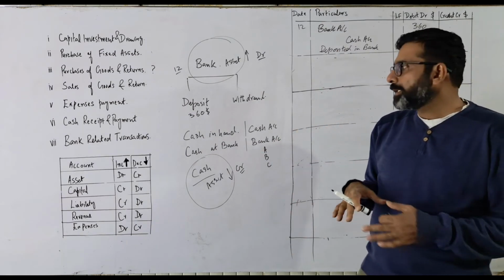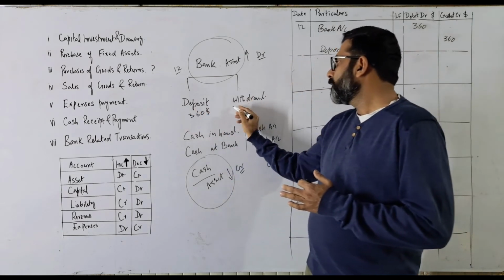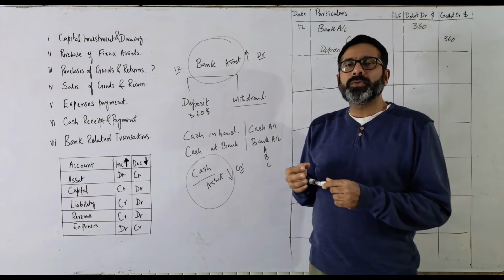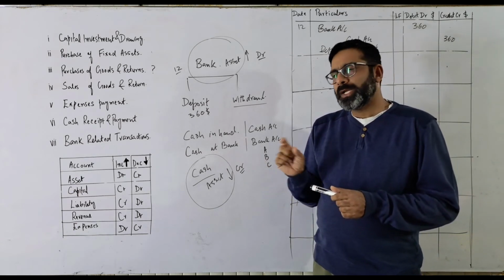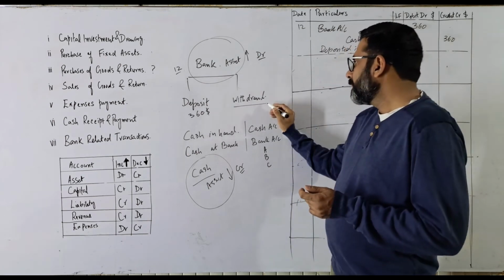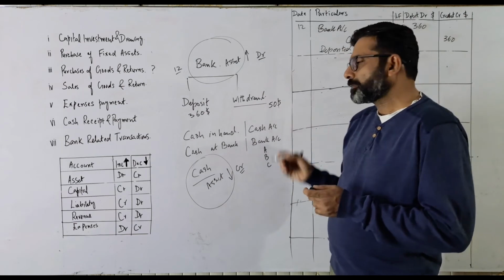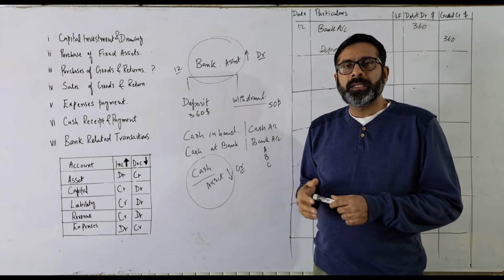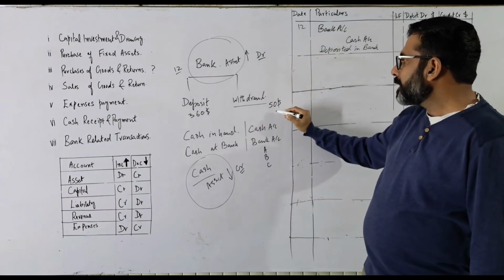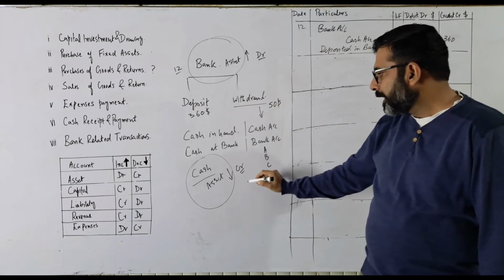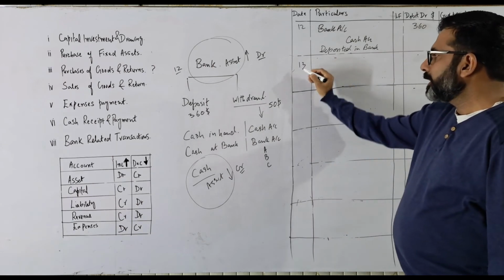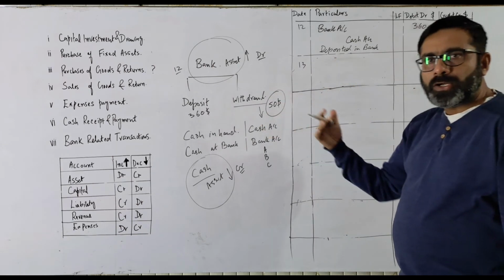Now the other transaction is the reverse. They are withdrawing the money from the bank for petty cash purposes, because sometimes you are unable to pay through the bank, so you have a small payment, the petty cash payment, so you need some cash in the office also. So let's say they have withdrawn $50 from the bank for the business use, for the petty cash purposes. So now again, what will happen? The bank account is reducing and the cash account is increasing. So just the opposite entry will be there. They have withdrawn $50 from the bank.